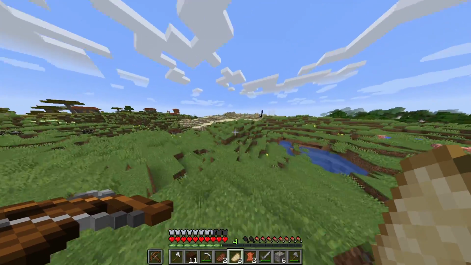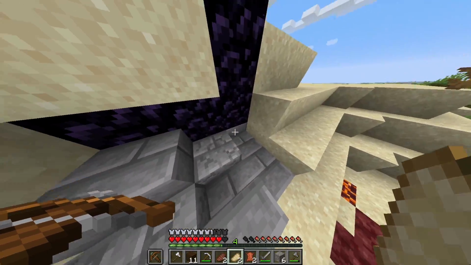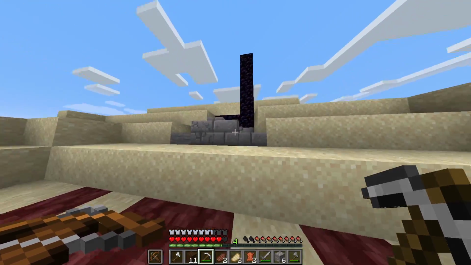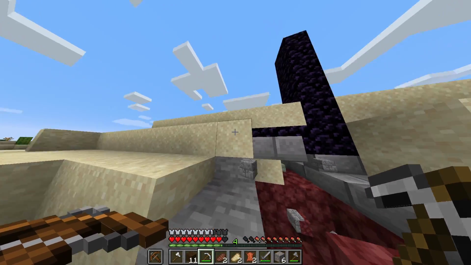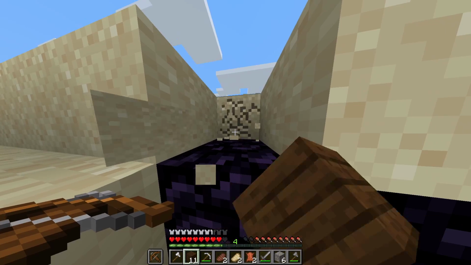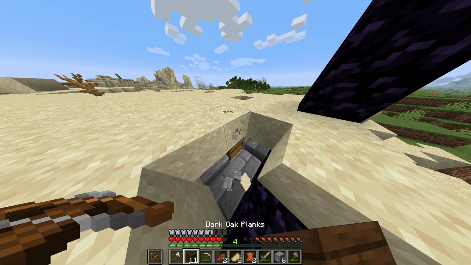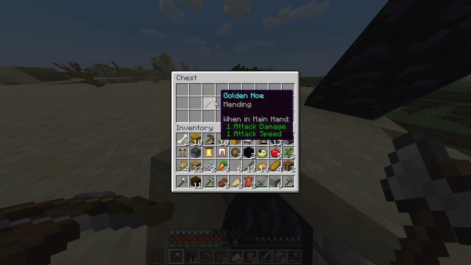Oh, is that another ruined portal? Interesting. Wait, this is weird. What the heck? So first of all, this thing is way taller. Second of all, there's like no gold block anywhere. What? Hold on, I need to mine through. Okay, the chest is underground for some reason. I don't know if they may spawn like that, but I'm not sure.